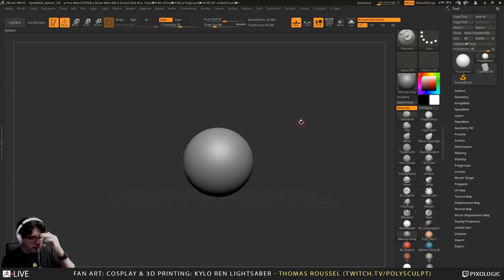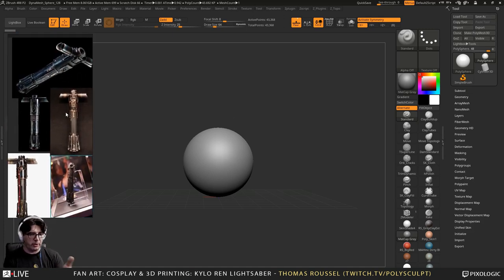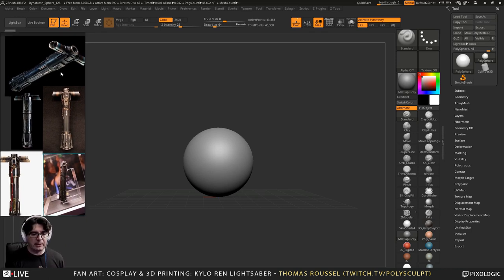Okay, the first thing I will do, of course, is work with references, and I have my usual PureRef application with the images just loaded. Like that, I'm able to scroll. I have more images, but at least this one. This time, I won't work with a background image, but a background shape, because I want to have the good scale and size as much as possible. Then I found the size of the lightsaber, which is a ratio of 1:2, which is great. I will speak in centimeters: it's 30 centimeters for the height and 15 centimeters for the width. So this is just twice the size for the horizontal versus vertical size.